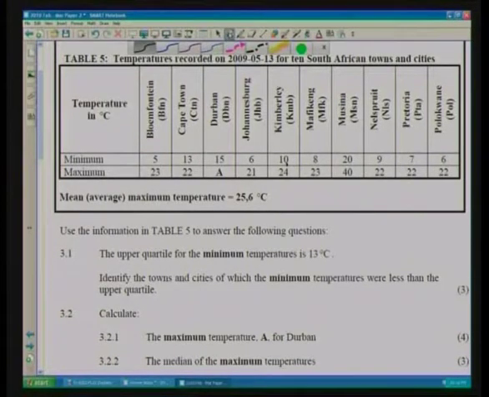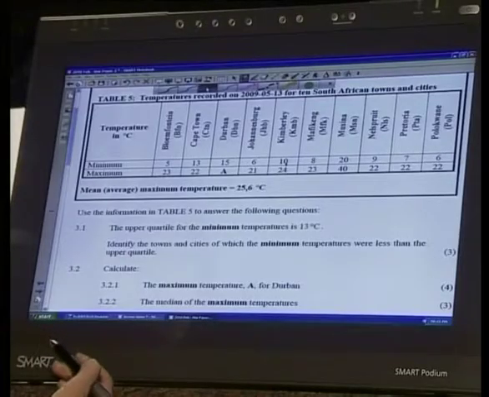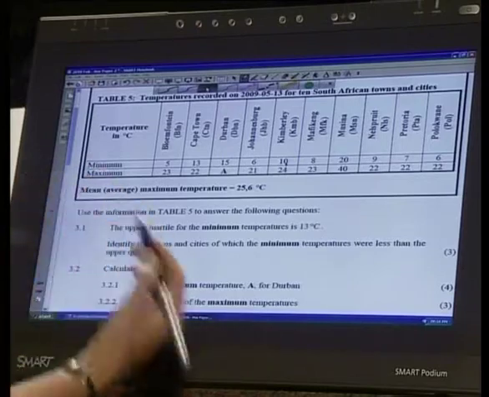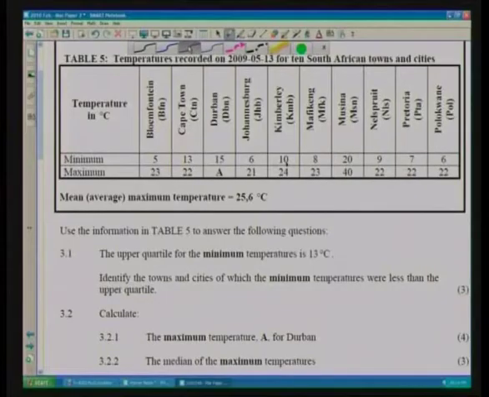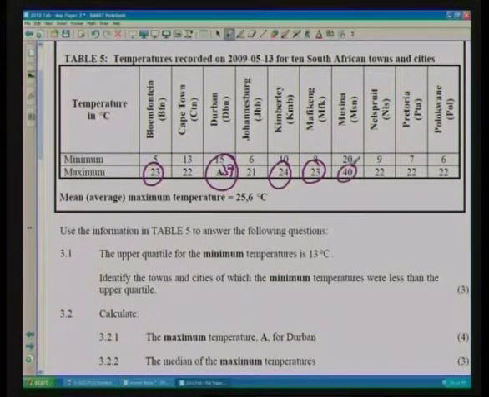I'll give you just a second to have a look at the data before I actually start circling. We're looking at the maximum temperatures, and we're looking for the ones that are above 22.5. I'm just going to circle them as we go. Bloemfontein's got a maximum of 23. Then we've got our Durban value, remember, don't forget about that one, even though we've left it out here. This is the 37, so we're going to circle that one as well. We've got 24. Then we've got Mafikeng, that was 23. Mbombela, which was 40, and then the other three are below 22.5, so we're not going to include those. So we've got 5 towns out of the 10.